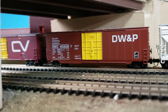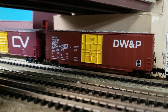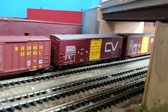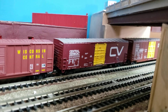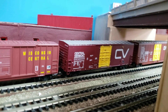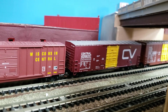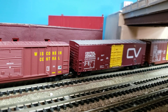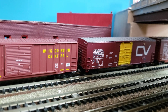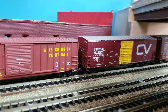Another one still visible is Central Vermont — CV. It's very similar to the other car. Central Vermont is CN's Vermont affiliate and used a similar CV noodle logo to the Canadian National one. My dad actually worked for Canadian National on the Central Vermont — he had to commute down to Vermont several times a month. These cars mimic Canadian National in that they had yellow doors to denote wood products, same car type as the DWP car.